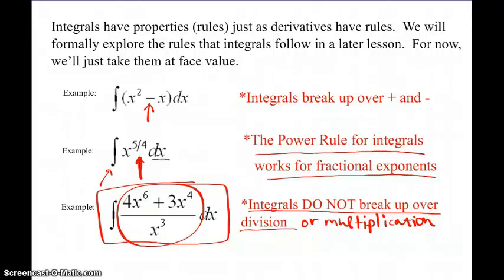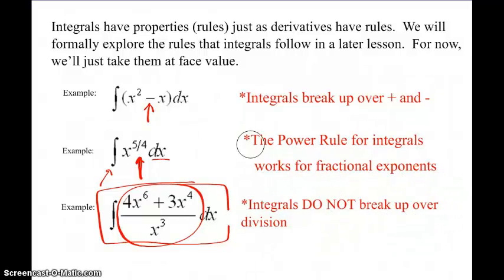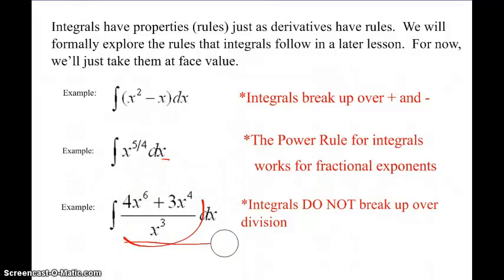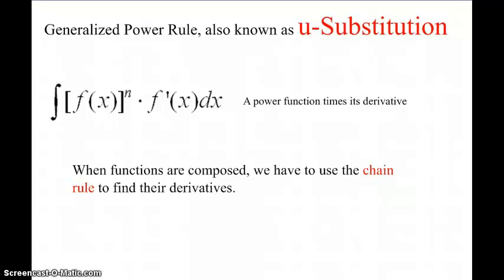So that means we're going to have more rules or more techniques for finding our antiderivative functions than just the straightforward power rule and things like that. Just like we had the product rule and the quotient rule for derivatives, we're going to have different techniques for finding antiderivatives when the product rule or the quotient rule were used to find the derivative in the first place. So a big part of what we're going to do when we find our antiderivative functions is to undo the chain rule. If we found a derivative where the chain rule was used, the way to find our antiderivative is going to involve this technique called u-substitution.